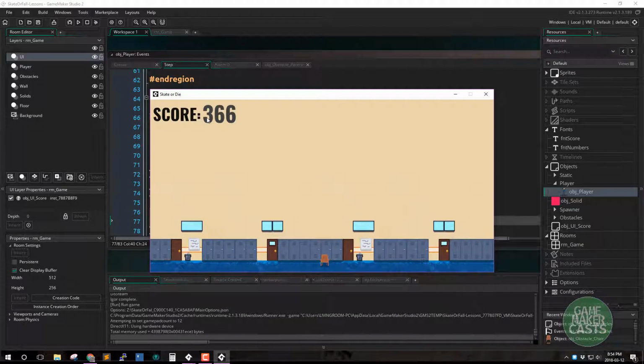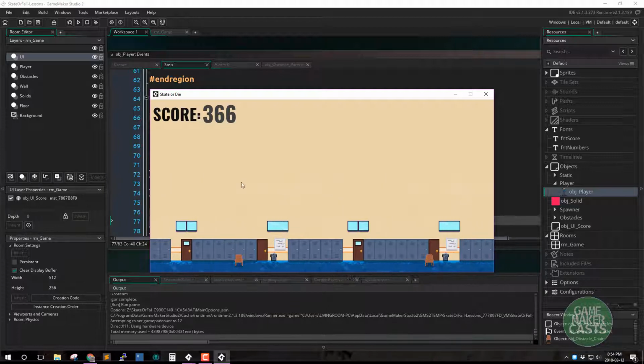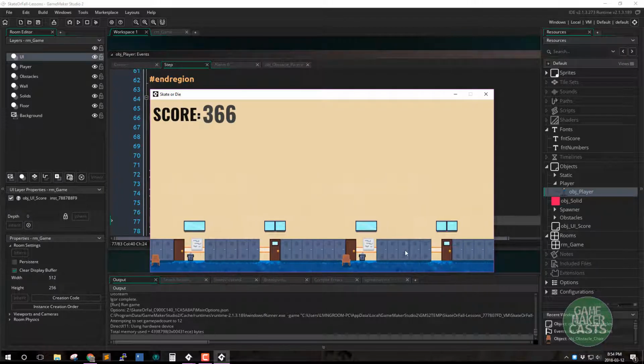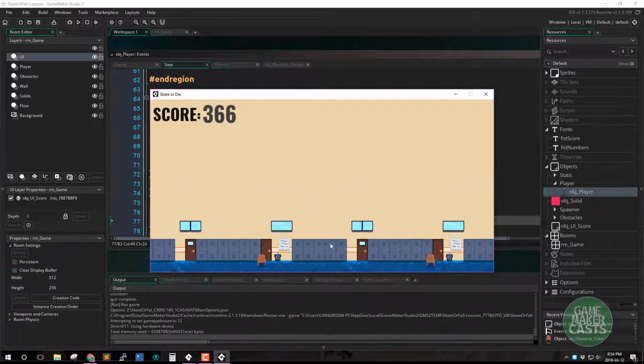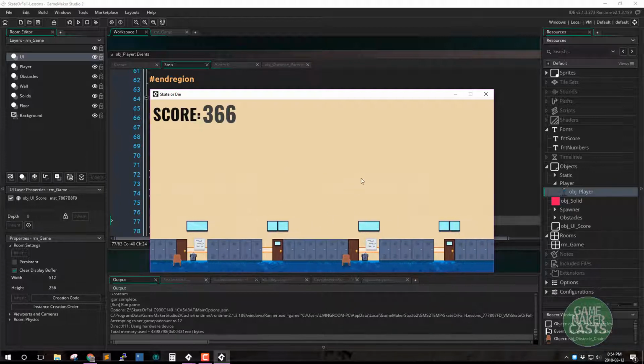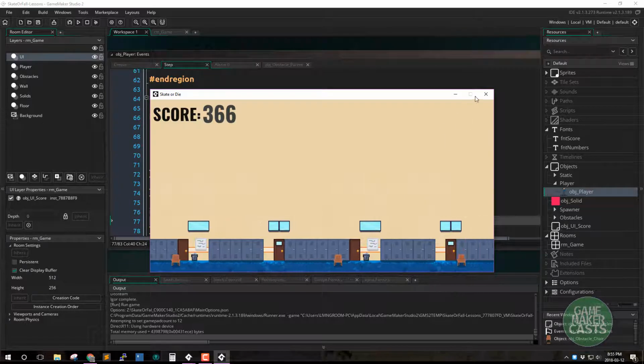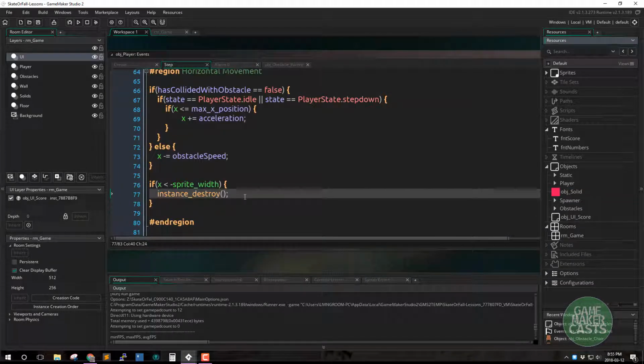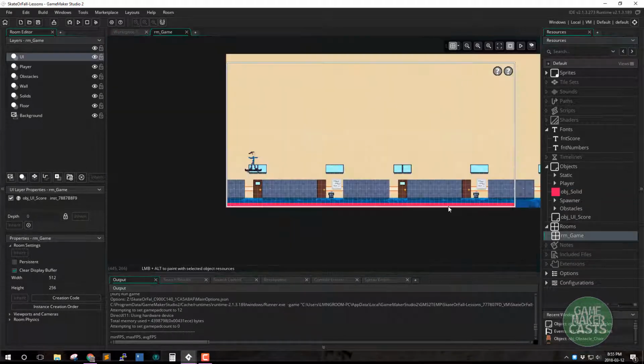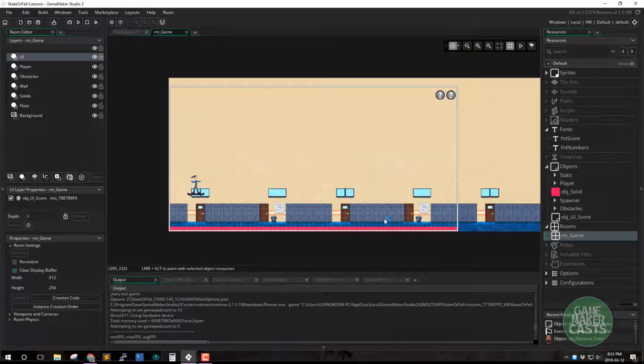Therefore, our score is no longer moving, but our chairs are still appearing, our background's still moving, and everything looks just as is. So in the future, we could have a little game over menu here where they could click a restart button. Now, I think this is a good spot to end this video. We have our UI working, we have our player moving forward. If he can't get over an obstacle, he'll move left and he'll end here.